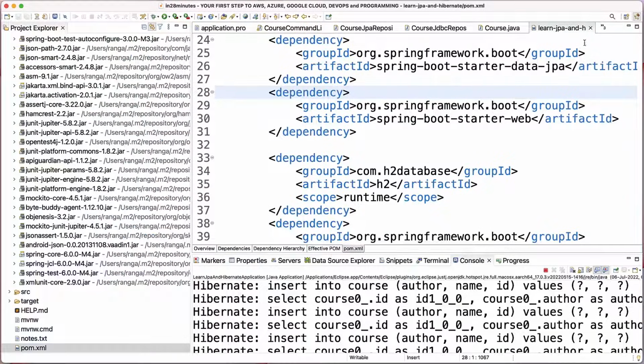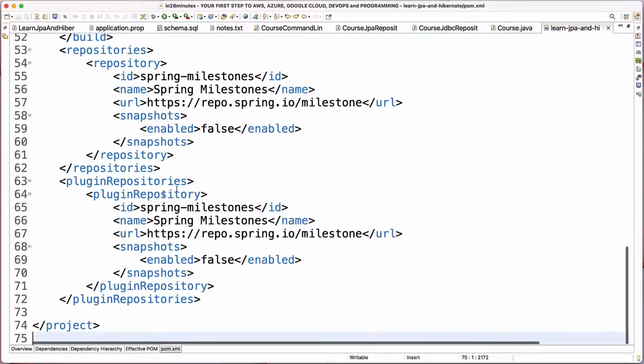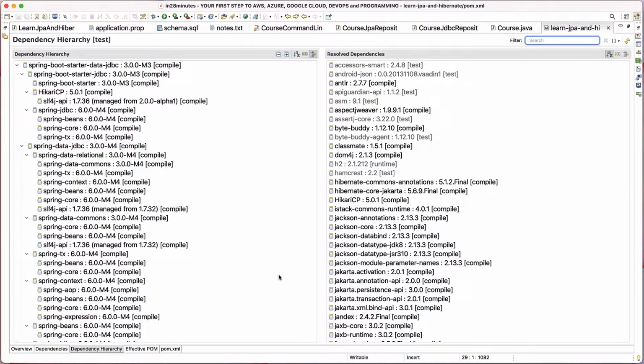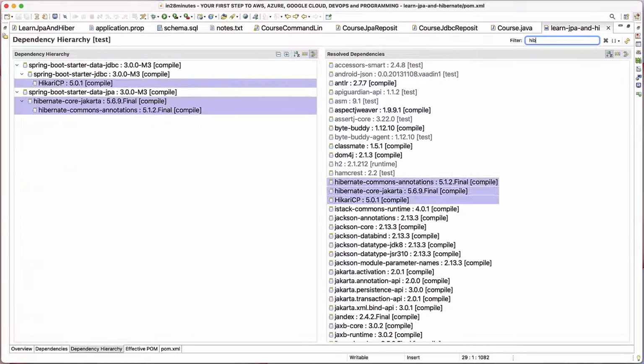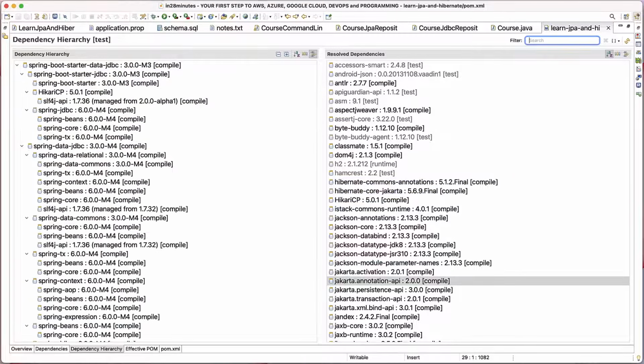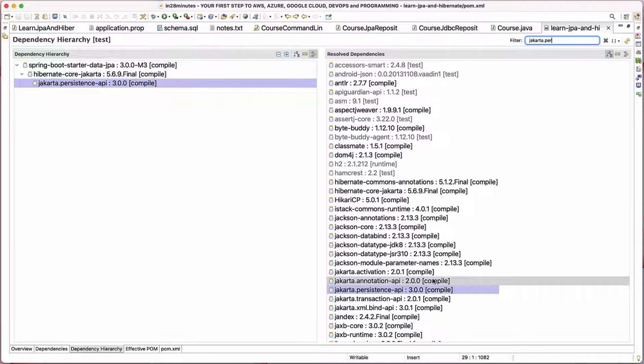Now, how are the Hibernate and JPA dependencies coming in? If you open up the pom.xml, you should see something called Spring Boot Starter Data JPA. Let's go over to dependency hierarchy in here, and type in Hibernate. You can see that there are a couple of Hibernate dependencies which are coming into Spring Boot Starter Data JPA. Now let's search for JPA, Jakarta.persistence.api.